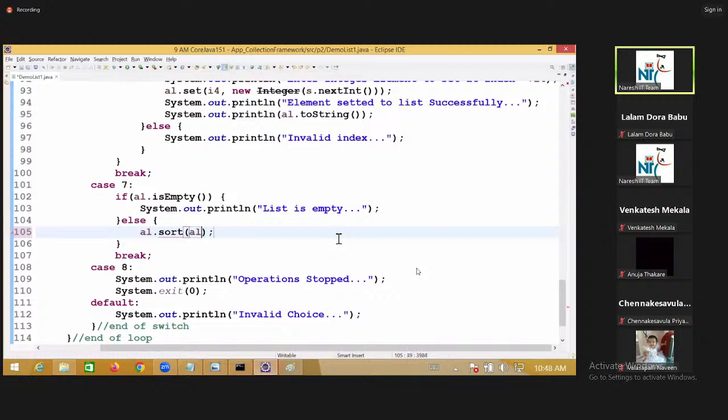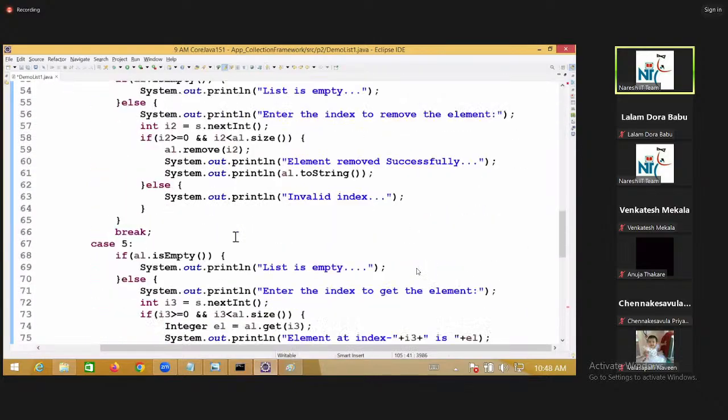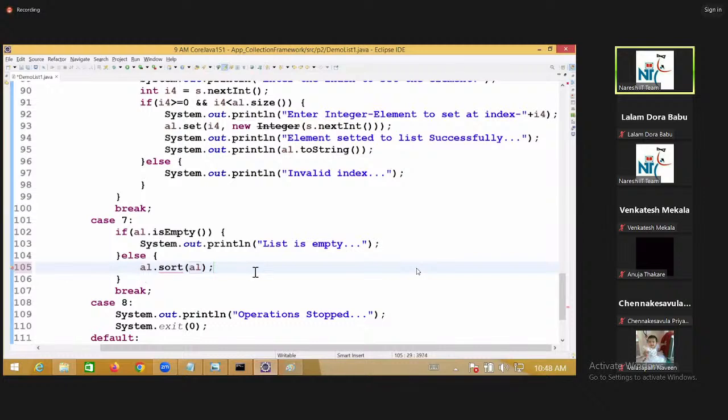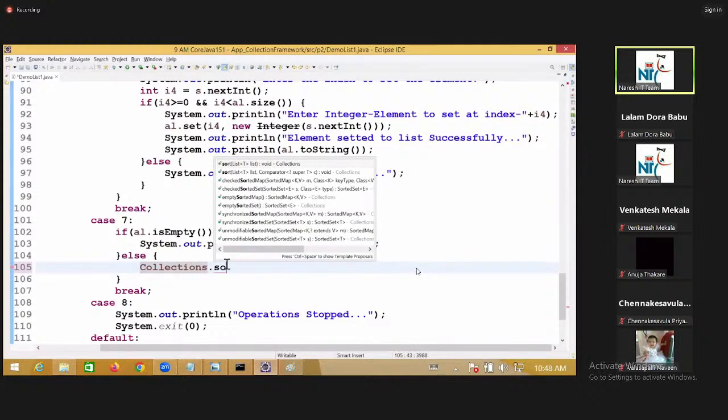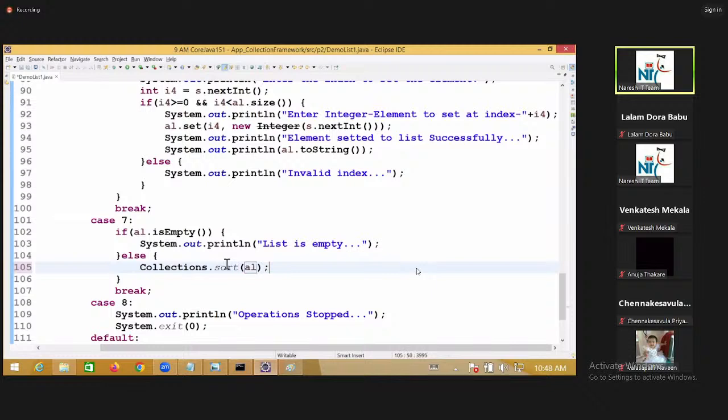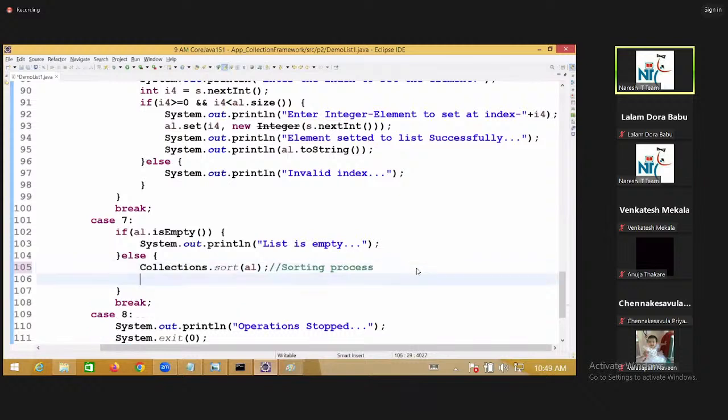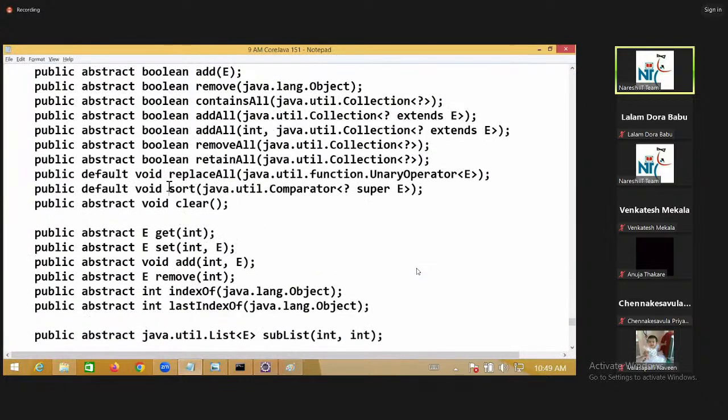This is the sorting process. What is this? Not a static method. Collections.sort(AL), directly, like your Arrays only. This method I am not using. This is the new method, I am not using this method.